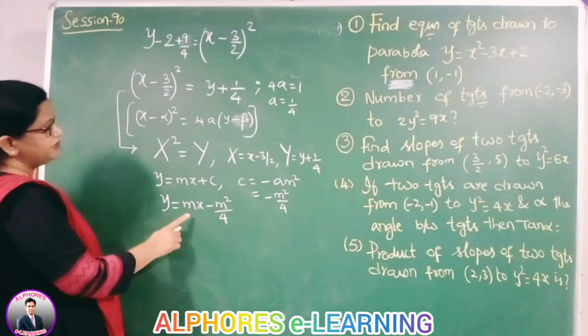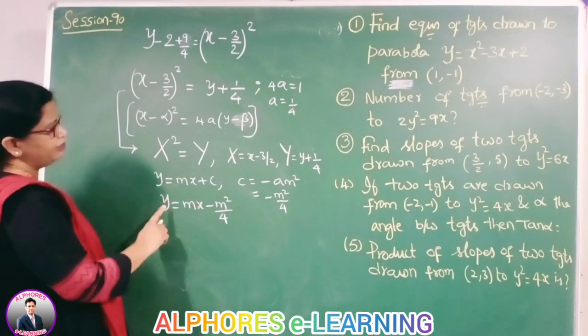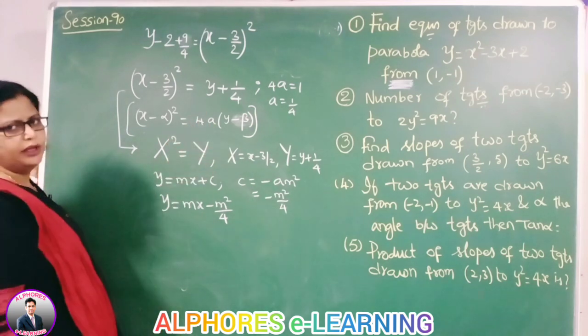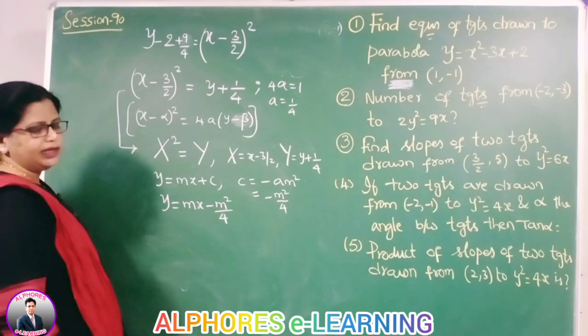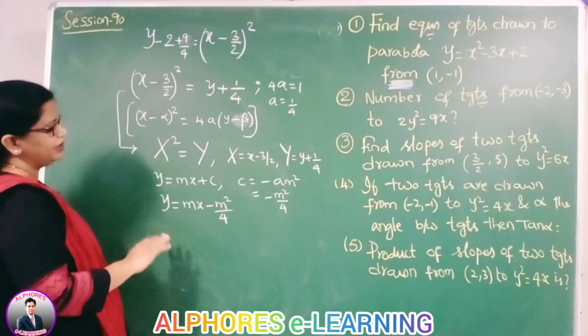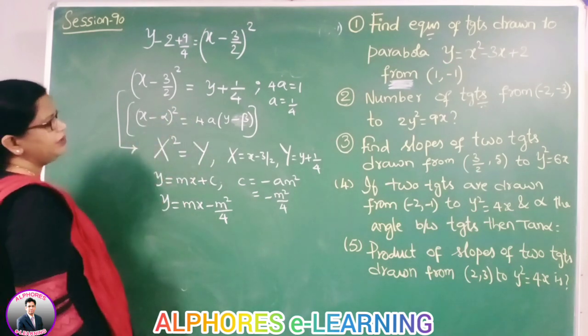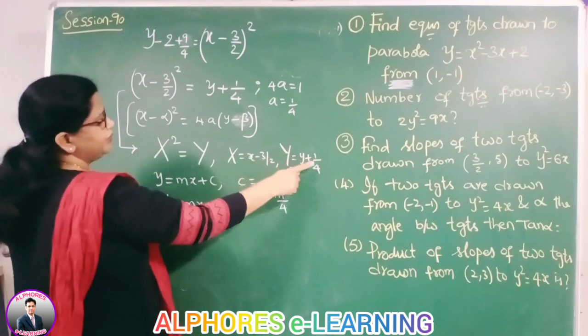Understood? Now once you got this value here, this is our tangent equation. Moreover, it is passing through which point actually? 1 comma minus 1. Then if you substitute, you can obtain here a quadratic in m. So two values for m you can obtain, and thereby again you can find the tangent equation. So what extra you have to do is here, alpha beta you have to add.